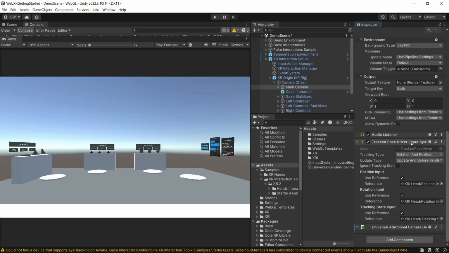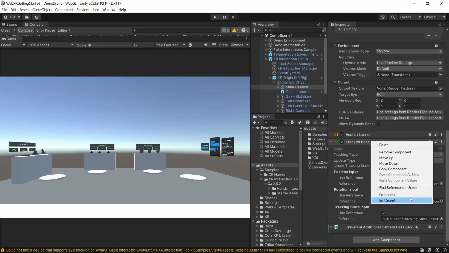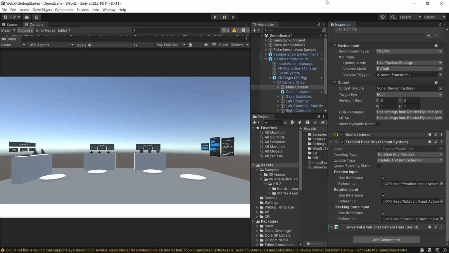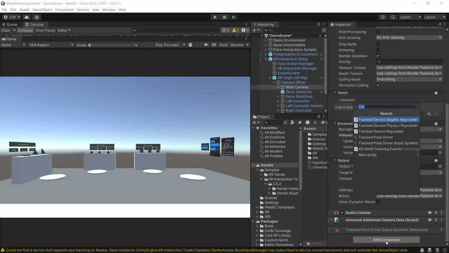Also, due to some bugs with Tracked Pose Driver related both to Unity and WebXR Export, we'll remove the Tracked Pose Driver of the input system, and we'll add the Tracked Pose Driver, the legacy one.